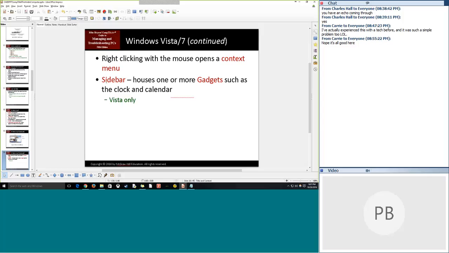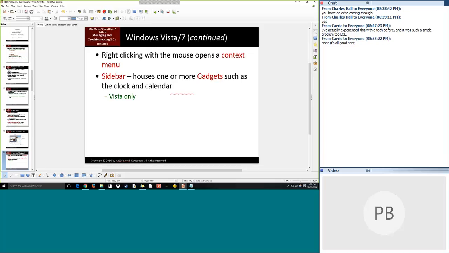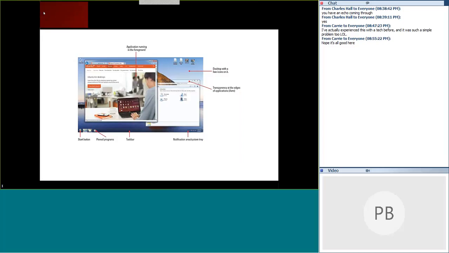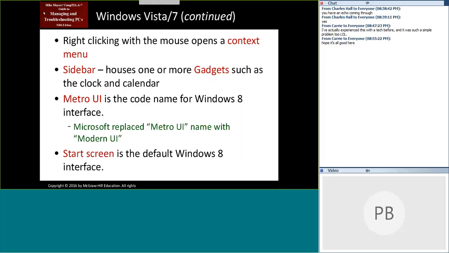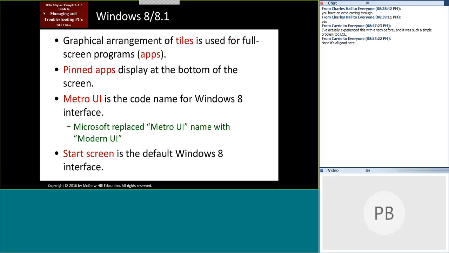And then the sidebar, which applies to Windows Vista only, would have your clock and your calendar. All right. I kind of went ahead of the slides. We talked about the pinned apps.